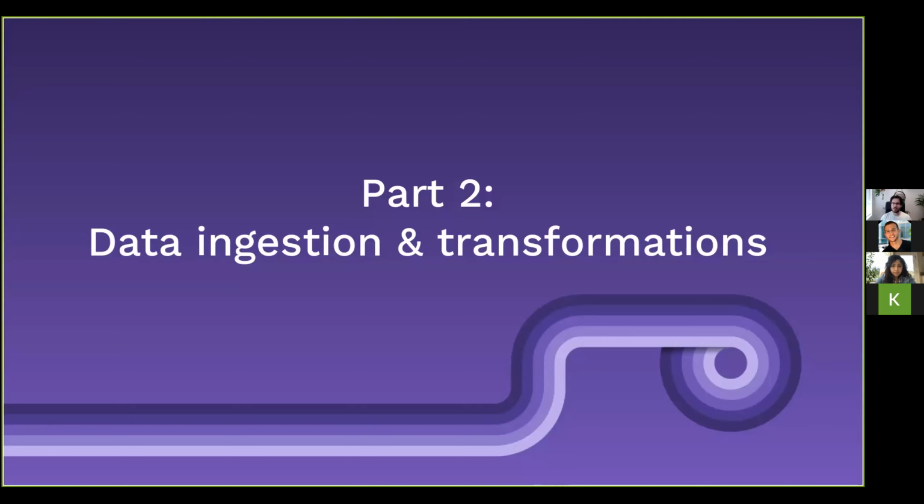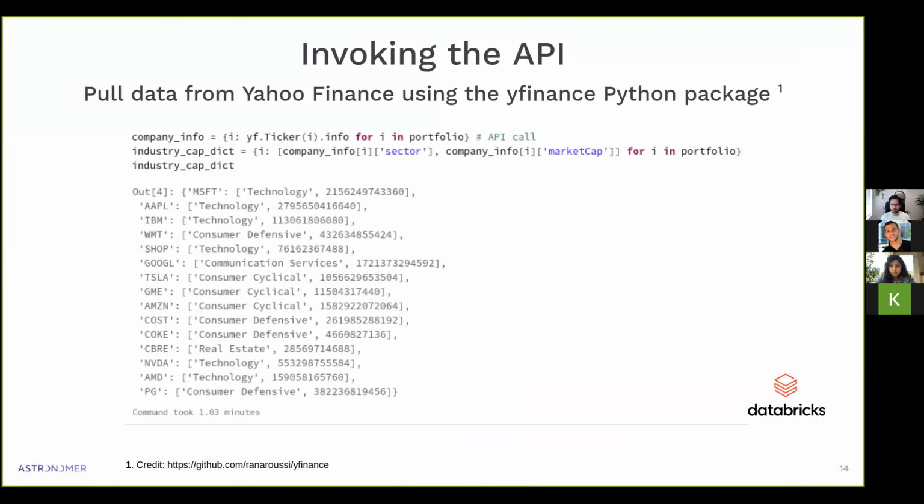Now, what to do with this data? In this specific case, we're tying it in with the metrics. We want the client to be able to see what their portfolio is, what the health of the portfolio is like. What does their portfolio look like? In this case, we're going to be focusing on using a Yahoo Finance API, inputting that list of each of these tickers, and retrieving two major pieces of information: the sector which that company belongs in, as well as the market cap, which is essentially the valuation of that company.